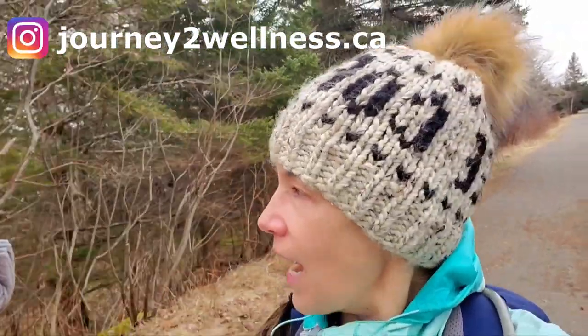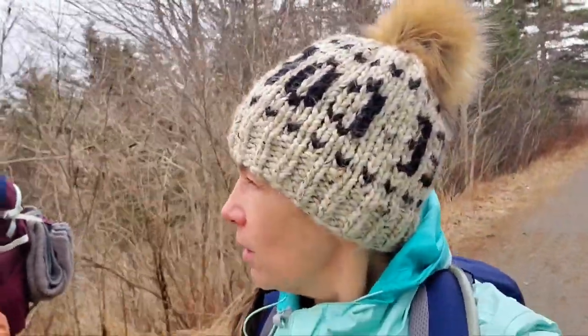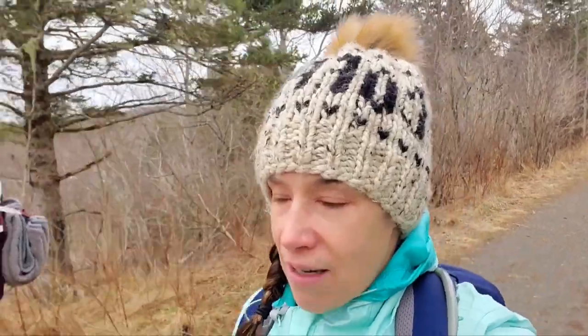Everyone. We are doing the, what is it? Admiral Lake Loop. So I'll put a description, I'll put a link on the kilometers. What is it about? It's 9.3. We'll find out when we're done. I'll make sure once we're done that I put down how long it is, where you can find it, all that sort of information. So I will go over that.